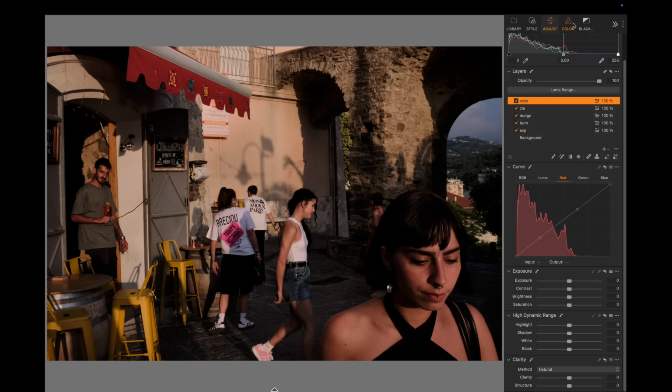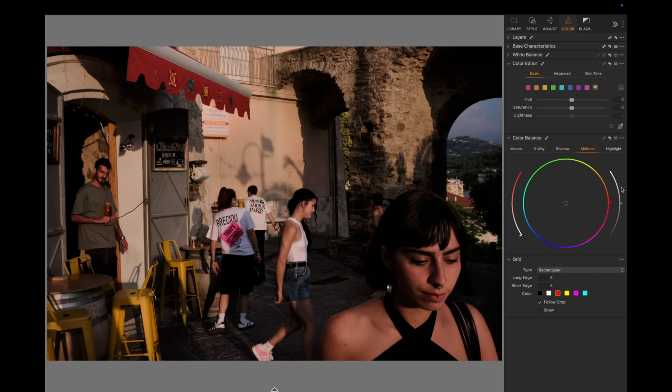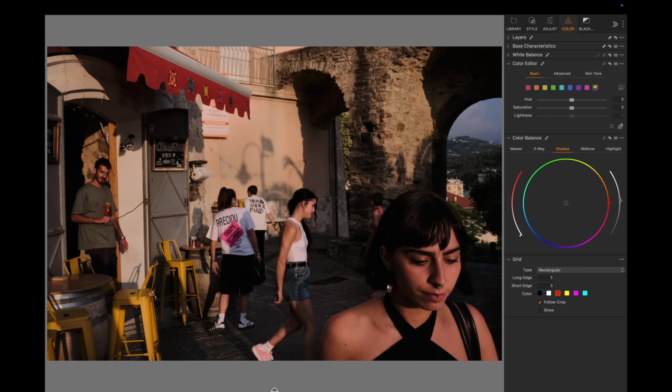And now I'm gonna go to the color balance. As always, I raise my midtones a little bit. Highlights, I reduce them. The shadows, I crush them a tiny little bit. In the shadows, I think I'm gonna add a little bit of purple, reddish. Yeah, I think that looks okay. And in the midtones, I'm definitely gonna add blue. And then the highlights, I'm also gonna add a little bit of blue.